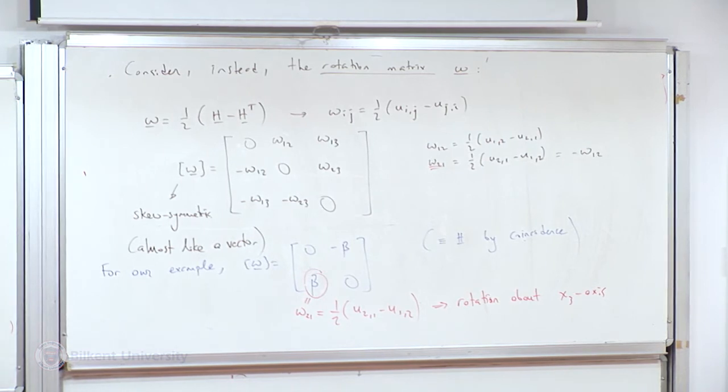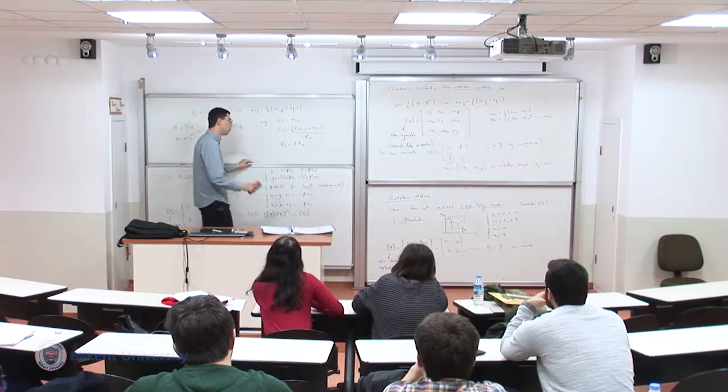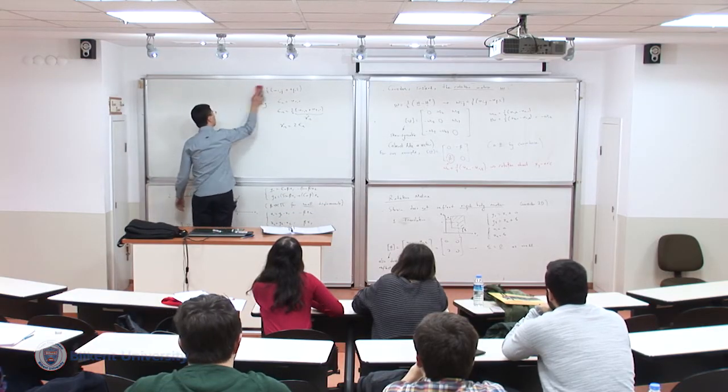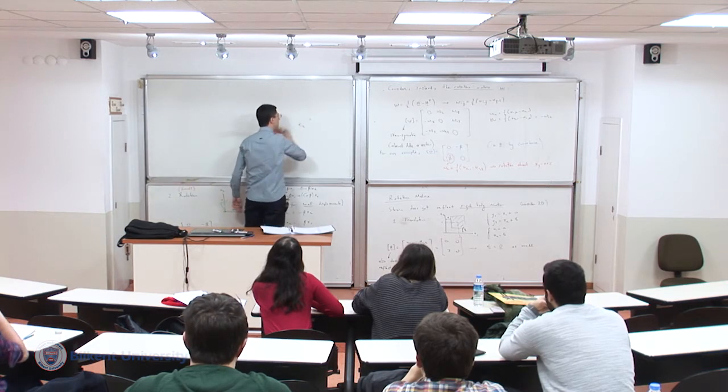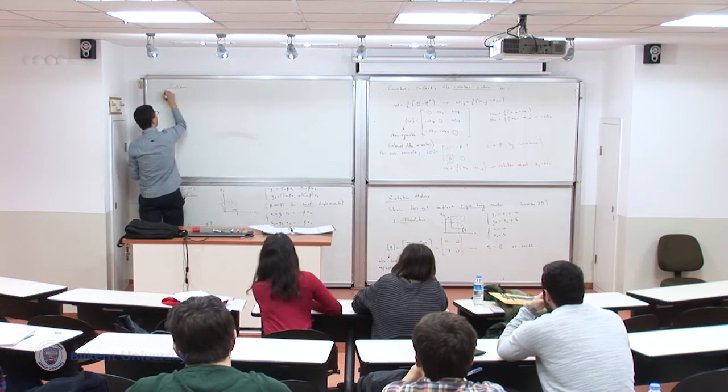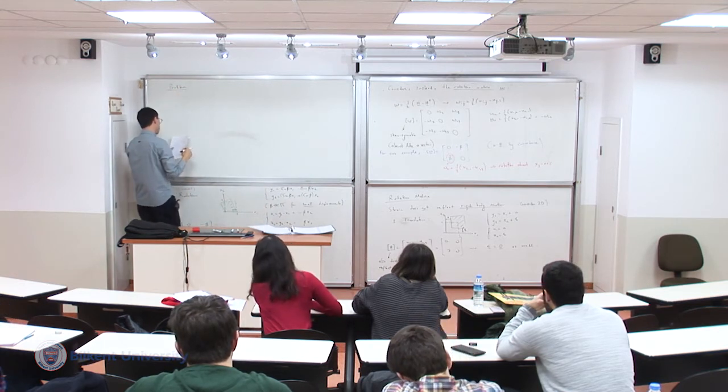Okay, so now we have the strain matrix. We have the rotation matrix. So let's go ahead and apply it to a problem where there is both rigid body rotation and deformation involved together. It's a problem that we are already familiar with. We're just going to look at it from the perspective of this course. So it is the torsion of a cylindrical bar. This problem I have borrowed from your online reference.